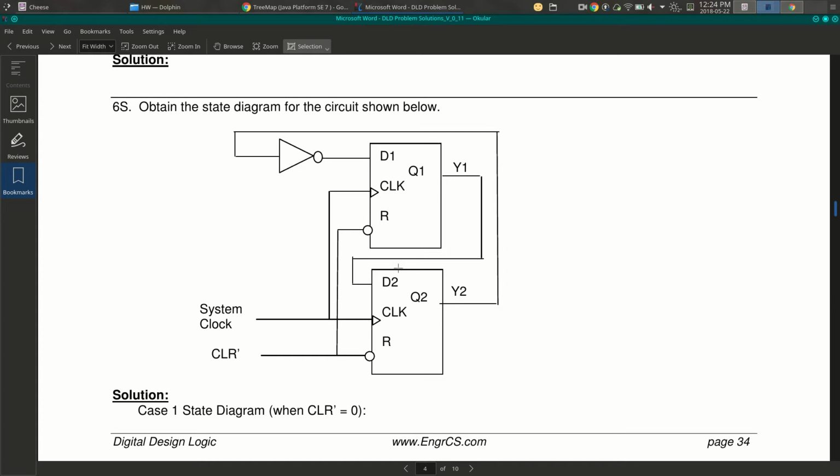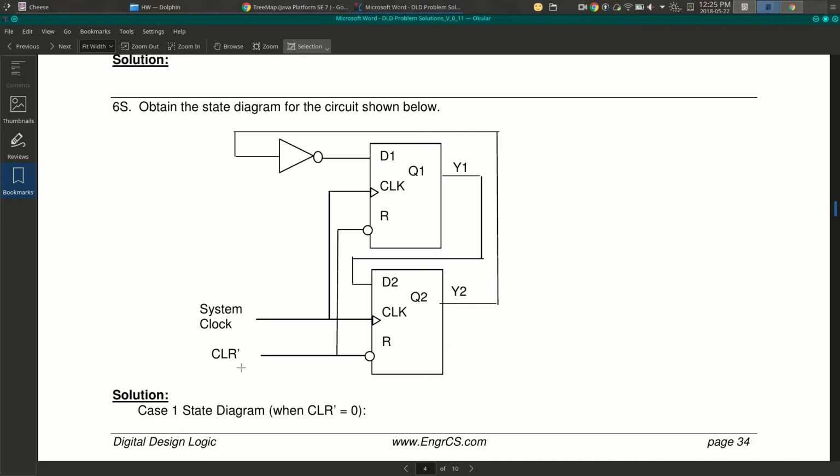That's weird. So we haven't really talked about this, but you notice that both of those R's are connected together and they go to this thing called CLR. That means clear. So what we'll see, especially when we're synthesizing machines later this week, is that sometimes we're not using all the possible states. We know with 3 flip-flops we could have 8 states, but maybe we only needed 5 states. So we may have 3 states that we never use. And if we're trying to do an efficient design, we may not worry about those 3 states. We may say, I don't care what happens if you're in that state. It's never a state we're going to be in.